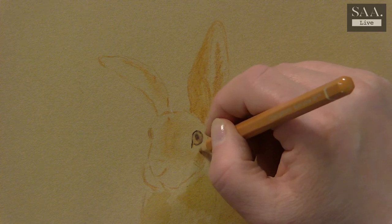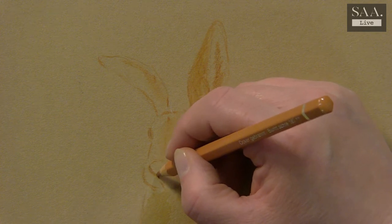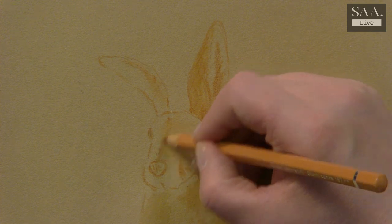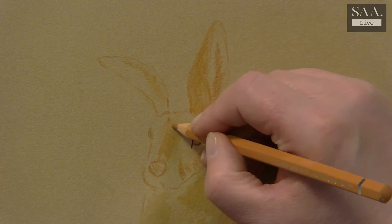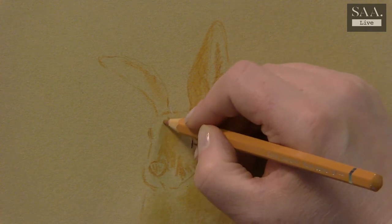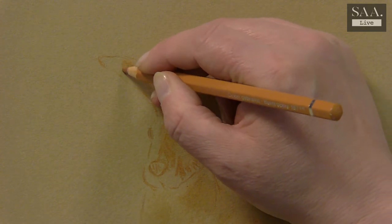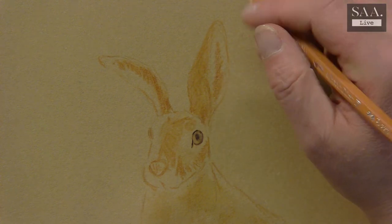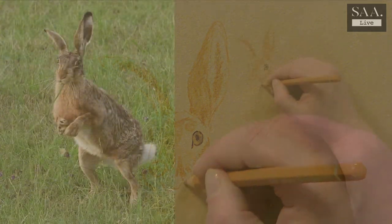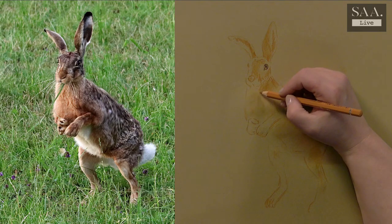I'm going to build up the layers. Lovely velvety nose. And put some more colour on. See the eye now is lightened as well from the initial colour I have put on. So this is going to be a mix of a painterly effect as well as a much more pencil effect. I don't want to hide the fact I've used a watercolour pencil.